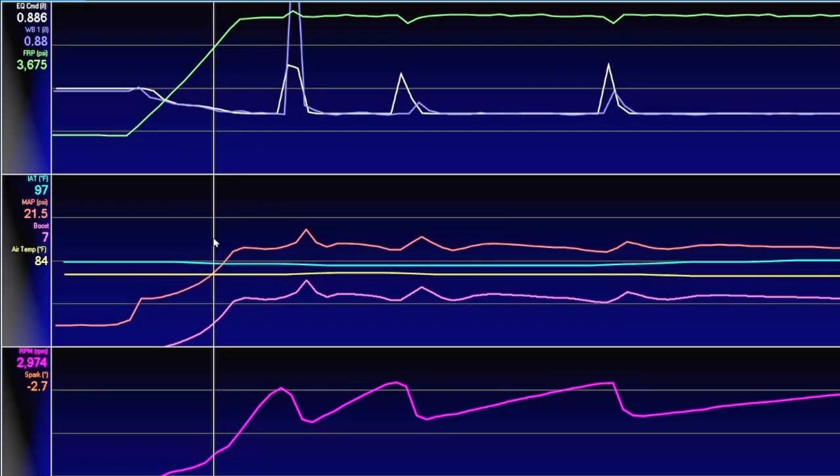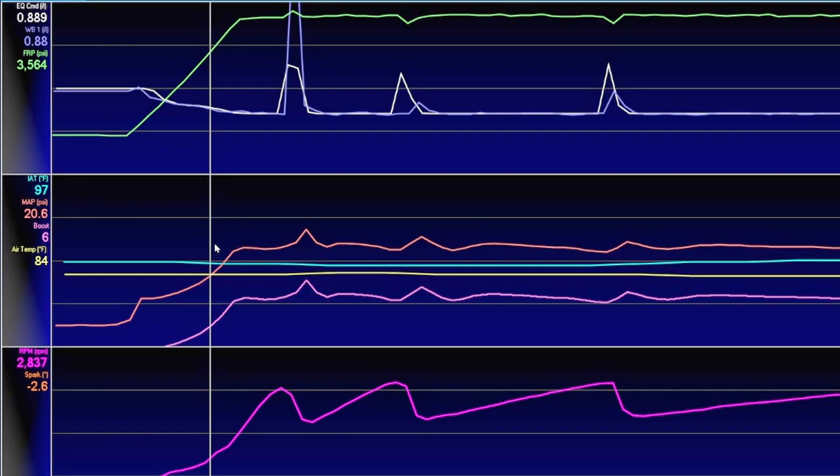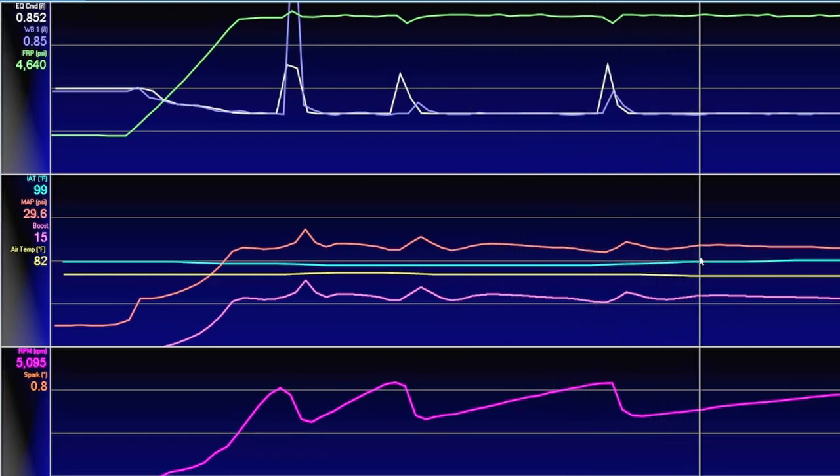Something else I find interesting: the intake is not super effective, which is one area I'm looking to upgrade. The run starts off at about 97°F IAT. Usually when you're moving you're forcing air in and IAT at the filter goes down — this one only drops to 95°F initially, and as the run goes on it climbs all the way up to 104°F. It seems like the factory intake is only effective up to about 65 mph; past that it actually raises intake temps. That's unusual — usually factory intakes still manage temps well.